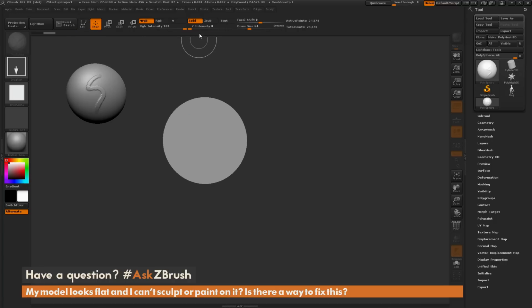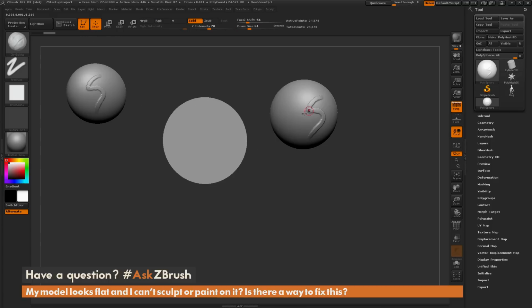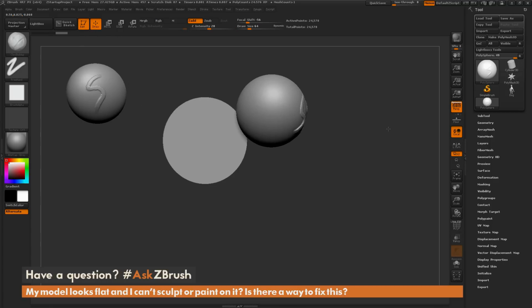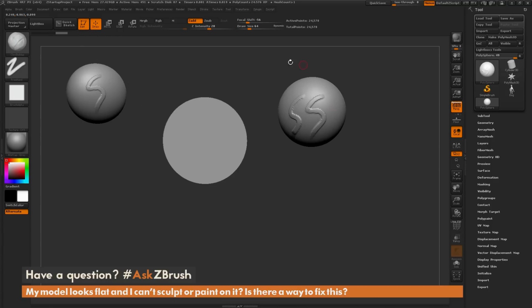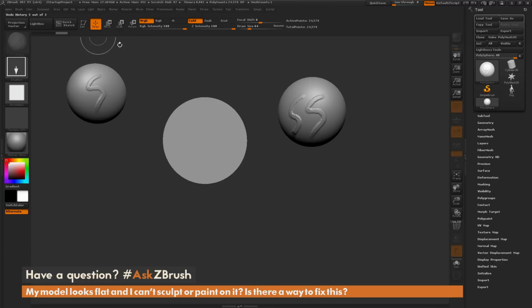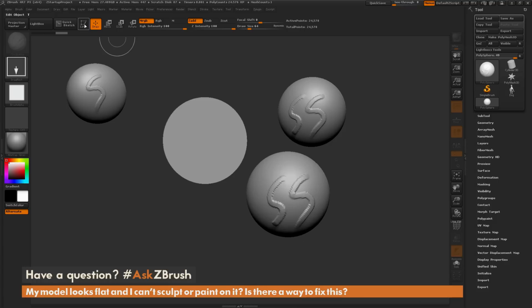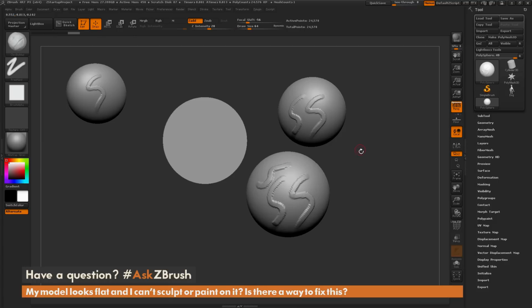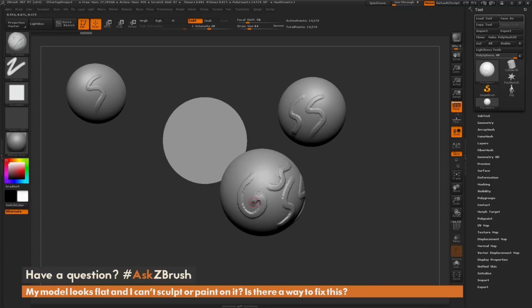So if you get out of edit and change this back to 100 and now draw it out and go back into edit, now you're going to get your model back to being more normal. So if you ever come across this problem where your mesh is coming out flat or maybe not accepting color values from materials, just get out of edit mode, make sure these settings mimic these settings here, redraw your model, and then go back into edit mode, and that should now return you back to a normal working version of your mesh.